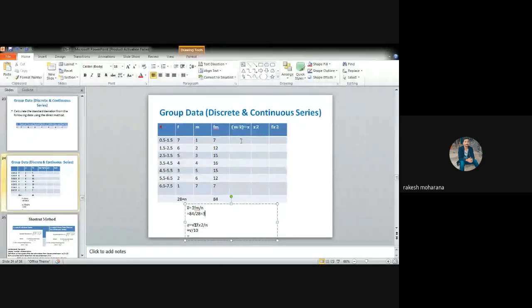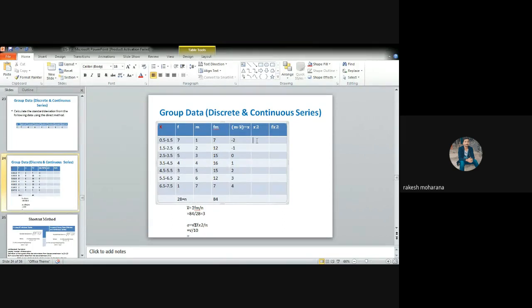After we proceed for calculation of x minus x bar. M is given 1 and x bar equals to 3. Equals to how much? 1 minus 3, minus 2, sir. Next one is 2 minus 3, minus 1. 3 minus 3, that is 0. The next one is 1, is 2. Next one is 3 and the last one is 4.